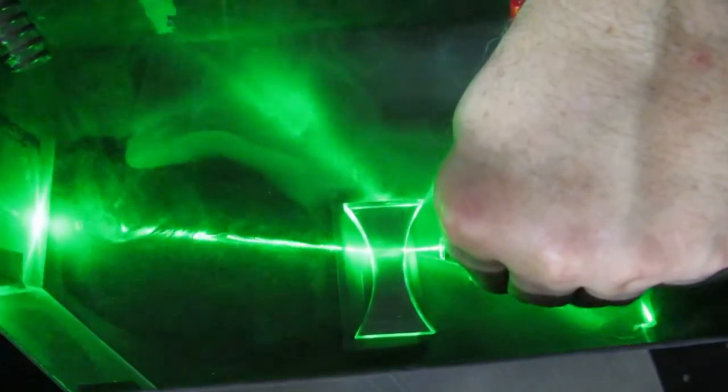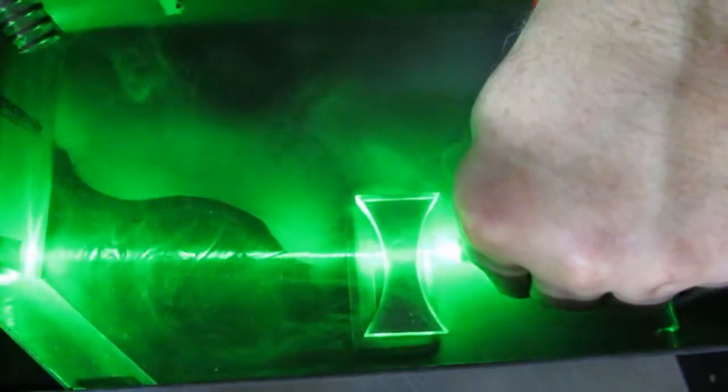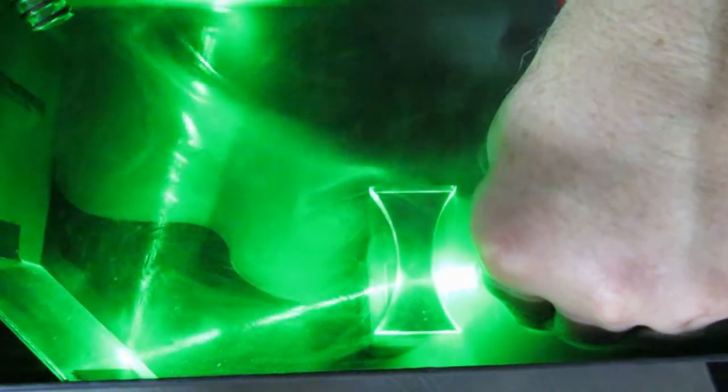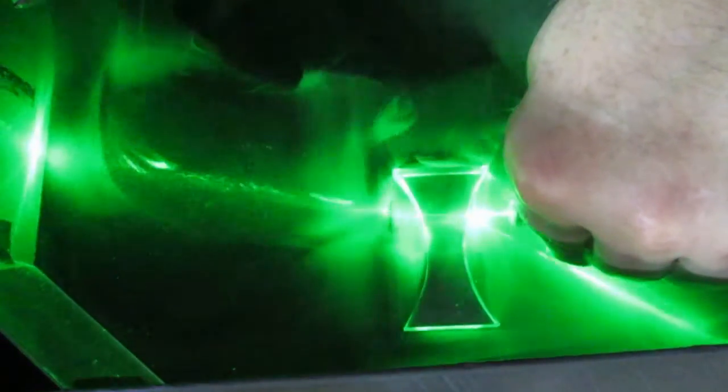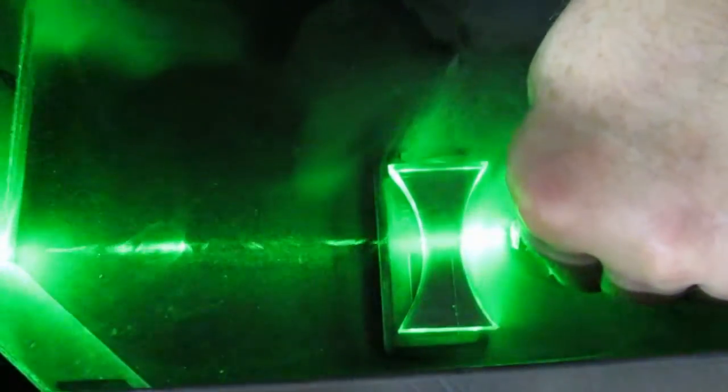The concave lens is a typical kind of lens. This is a double concave and we can see how the beam reacts as it goes through it. Different thicknesses of the lens send the beam in a different direction.